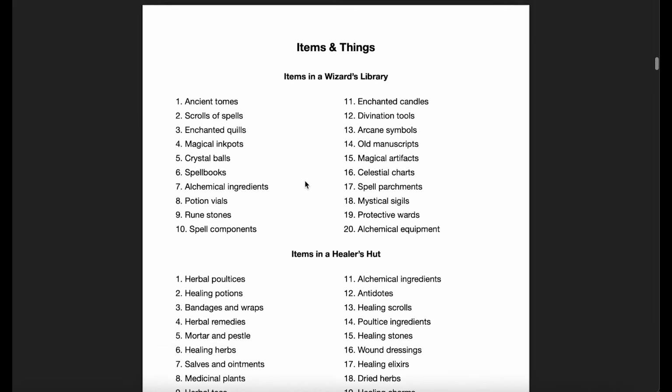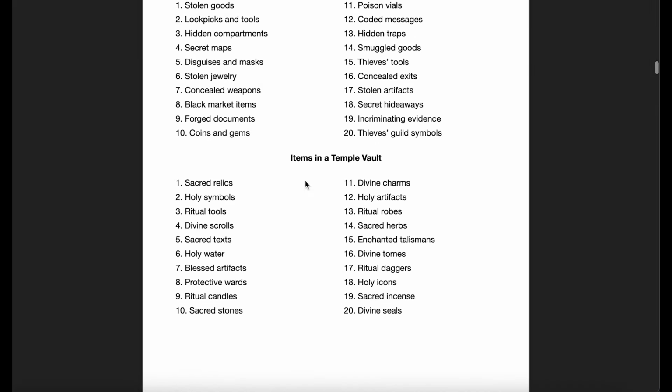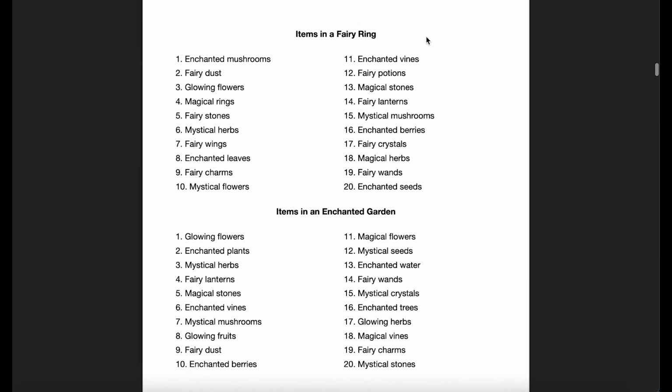Let's see, items and things, wizard library, healer's hut, druid's grove, et cetera. So items in a fairy ring. I wasn't too sure about this, but I can't overlook the popularity of the Fey realm.